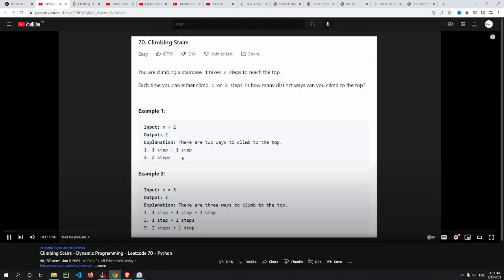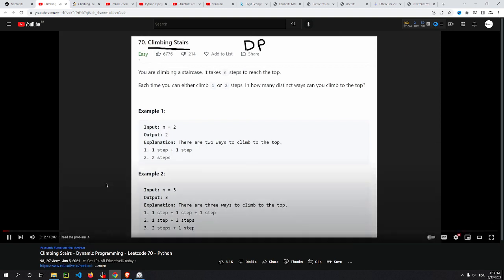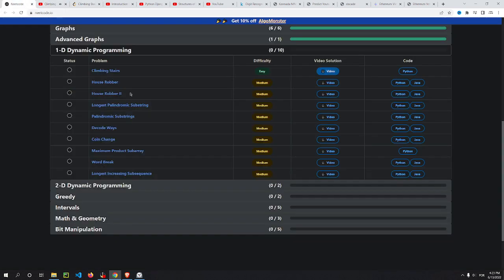Hey everyone, welcome back, and let's write some more neat code today. So today let's solve climbing stairs. This is going to be another dynamic programming problem, and this is definitely more on the easy side, compared to some of the really hard dynamic programming problems that we've been solving recently. But I still think that this is a good problem to really understand the fundamentals, the brute force, and taking that brute force, using memoization, and then of course getting the true dynamic programming solution.